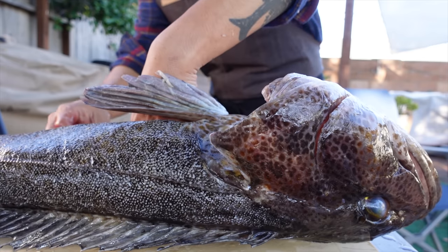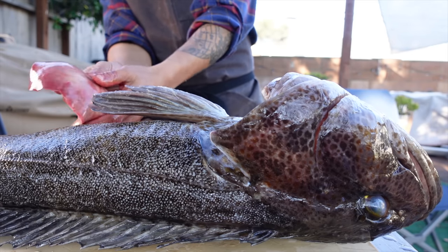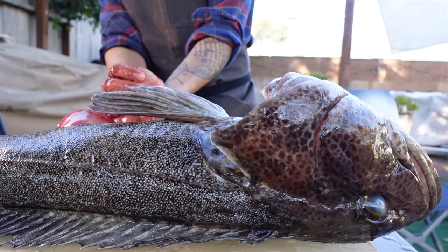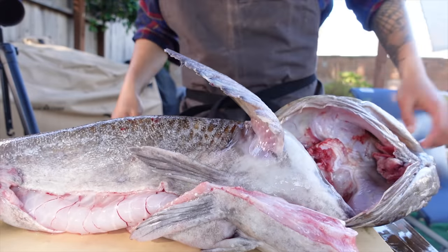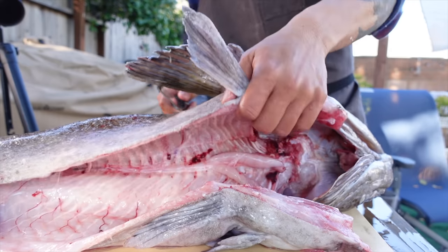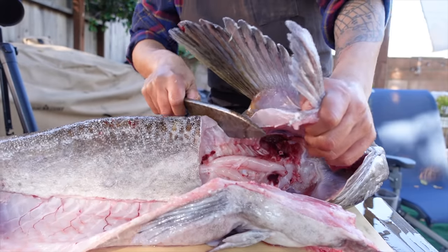This is the liver. Oh, huge liver. I've done a lingcod liver video before. Wow, that thing's huge. I think I might make some pate with this, actually. By the way, the official measurement on this guy was 35 and a half. I'm gonna take his head off. I'm gonna leave the collar on with the head as well, because that'll kind of be like one dish.